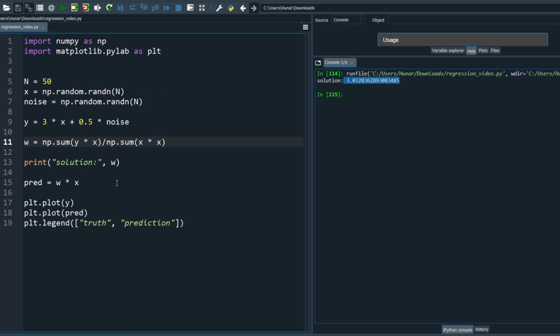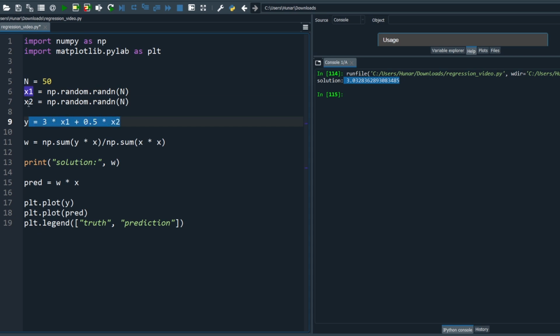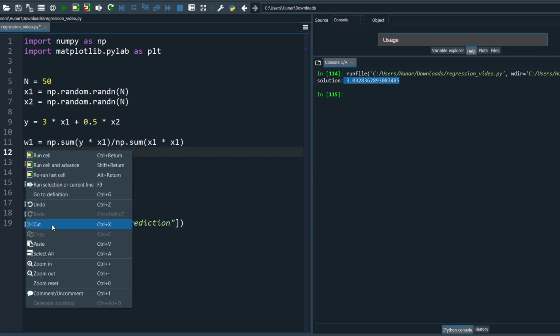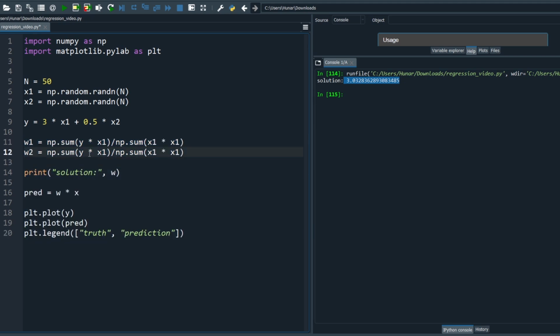Let's say the noise is also another variable that we can measure. Let's call it x2 and rename the first x to x1. Now we have to do multiple regression to find the relation of y with x1 and x2. You may think that you can simply estimate the least squares for y with x1 and repeat that for y with x2. Let's modify our model to include both variables and rerun to plot the results again.